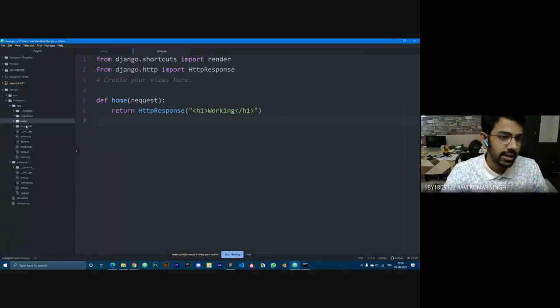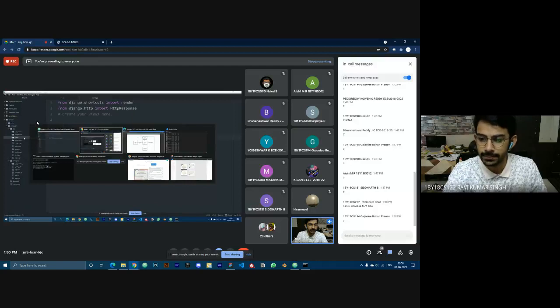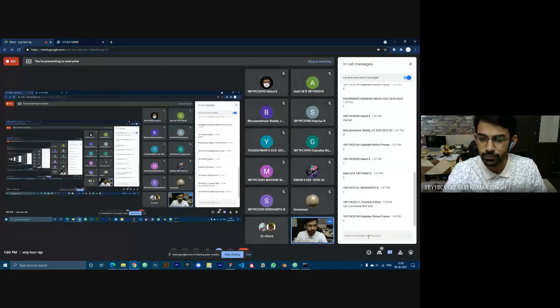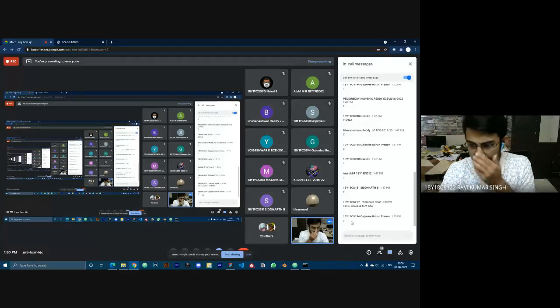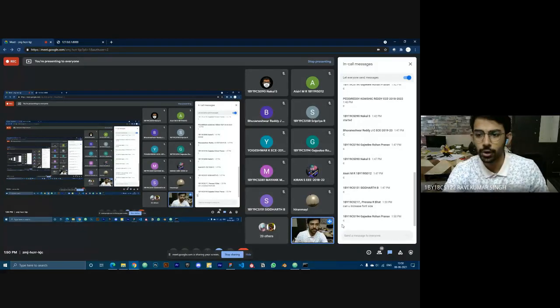So I have created two folders over here. One is templates, which will store all the HTML files, and the static folder, which will store all of my static files. Others, are you following?